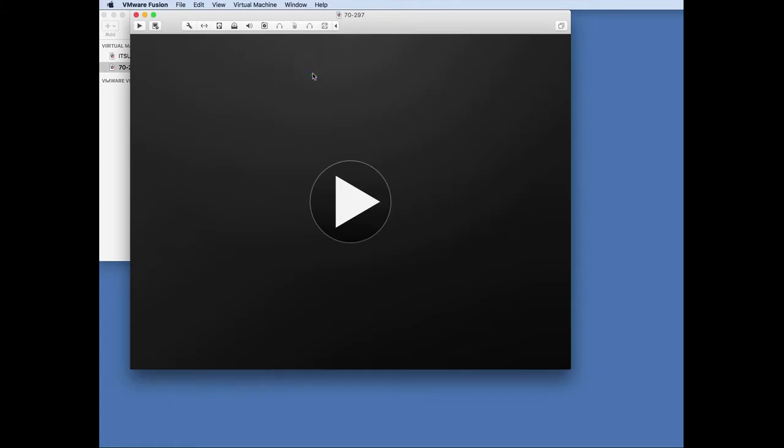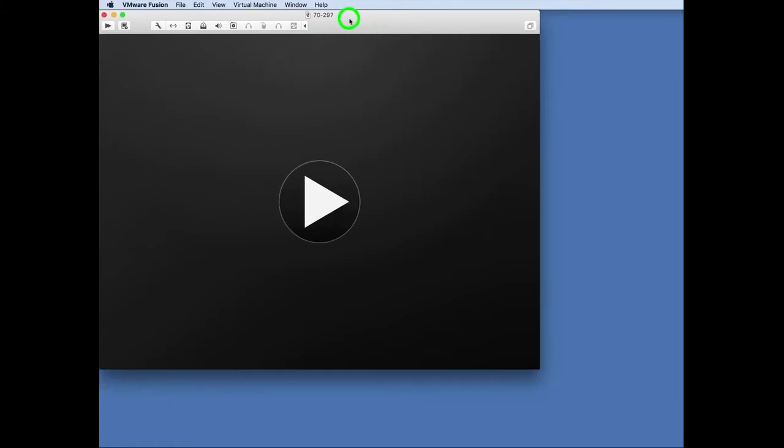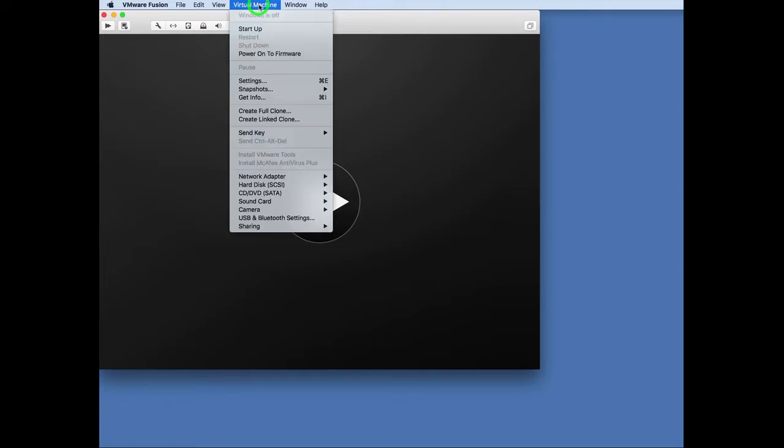Now, when we install, there are a couple things that we need to do. One, we are going to be booting this machine from a virtual disk. So we need to tell the machine to boot from a disk. Otherwise, it's going to try booting from a hard drive, and there's nothing on the hard drive. It's completely empty right now. So in the virtual machine menu, there's an option to power on to firmware.